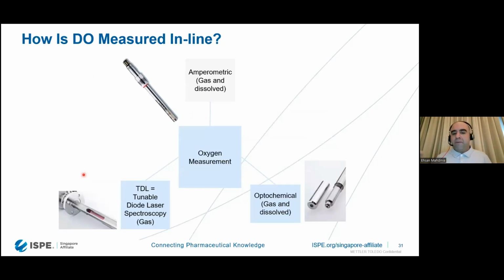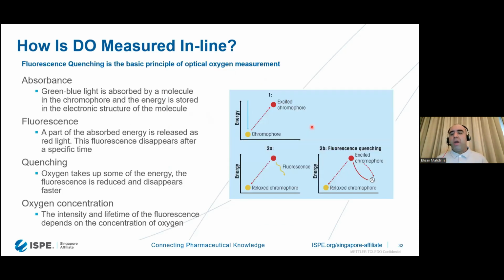In aqueous form, you have really two methods or technologies at hand. The amperometric measurement, which has been established for decades and has served us very well for the past 3-4 decades. And now, recently, it's been really challenged by the optochemical method, right? In gas phases, of course, we have the laser, which is really solid, but unfortunately, in liquid, we cannot use such sophisticated technology yet. So when you compare the new cutting edge optochemical measurement versus the amperometric one, the optochemical has some advantages and intrinsically it can be more precise.